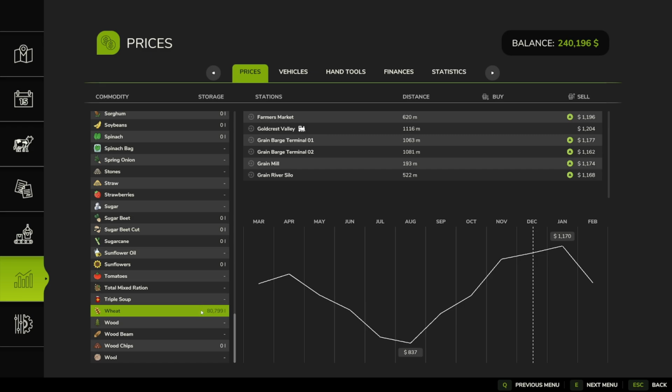Now, there's no way to differentiate where that's stored. Time-saving stock check by TW Productions is a good way to keep track of that if you're on PC, and I have it on good authority it has already been in with Giants for testing, so keep an eye out for that coming out soon, if it's not already out by the time we put this video live.